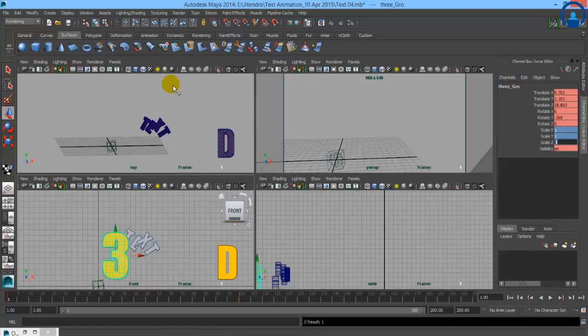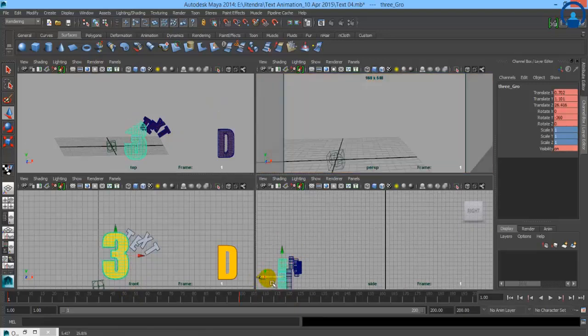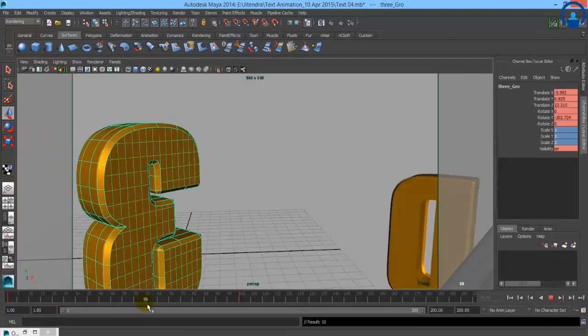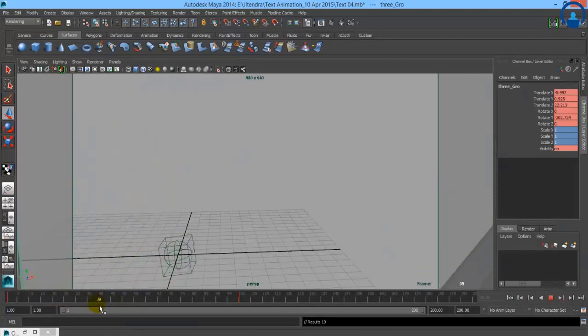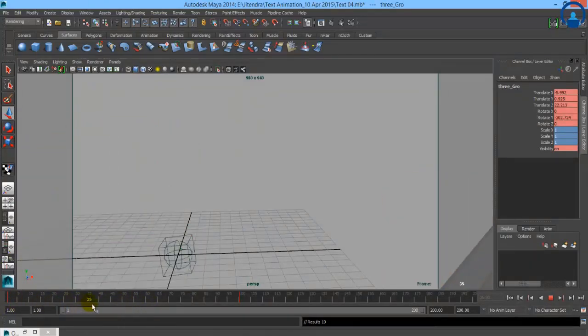Key all, and it's coming from far away. I'll bring it from the side, because otherwise it's covering the whole camera and we are not getting the exact movement. And if you see over here, see the camera, nothing is happening still my 1 second.